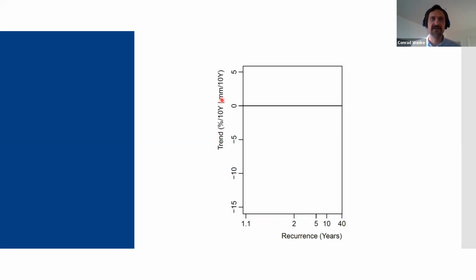And here is the trend, and the units are different depending on the variable, but the trend is per decade. So yes, extreme rainfalls do tend to increase on average across Australia. There's a lot of variability in rainfall trends, but the more extreme the rainfall, the more likely it is to increase. So that was nice to see in our historical trends.